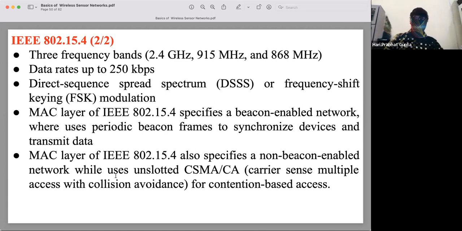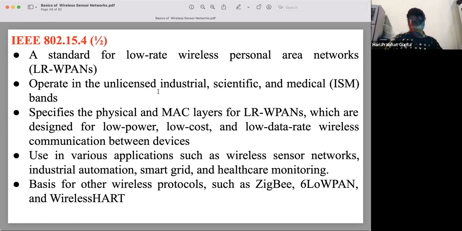Non-beacon based uses CSMA/CA, carrier sense multiple access with collision avoidance techniques, and devices can transmit whenever the slot is available, not every time or periodically with a beacon. So 802.15.4 provides these facilities, and it's up to you what type of application you build. The data rate of 250 kbps is sufficient for transmission of the data. And the frequency band is a license-free spectrum that you can use, and this spectrum is specially designed for industrial, scientific and medical purposes.